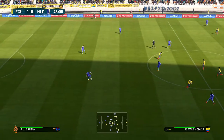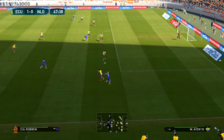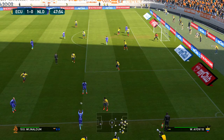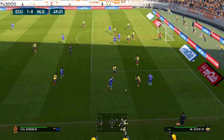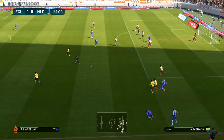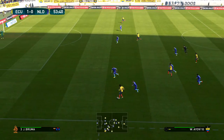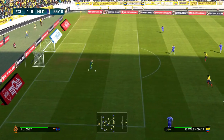That gets things going for the second half. Ecuador carry a one-goal lead into the second half. And that's a throw-in. Veltman. Forward tracking back like that, always appreciated by the crowd. Well, they say that your front lads should be that first line of stopping the opposition, and I think he's taken it to another level with his desire to get back and help everyone out.